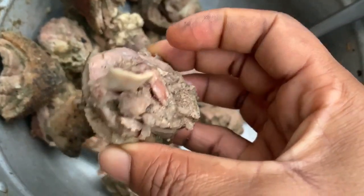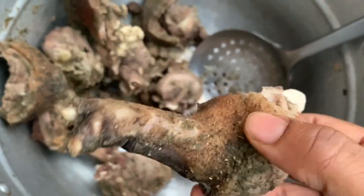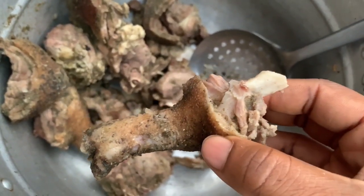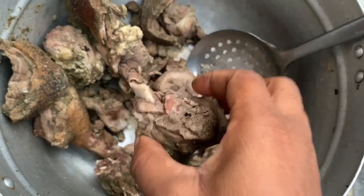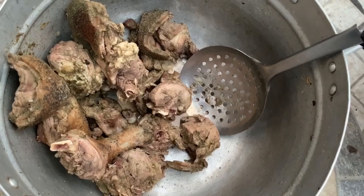So this is the Akrantie that we took out from the stock at the beginning of the video. We did this because it's a bit softer than the Otwee, so we had to take it off and then put it in later so that it doesn't become so soft when eating it.